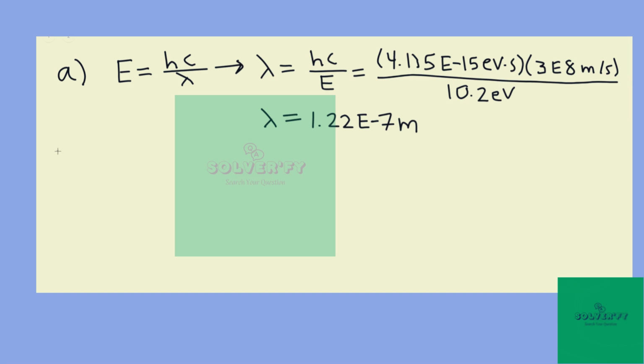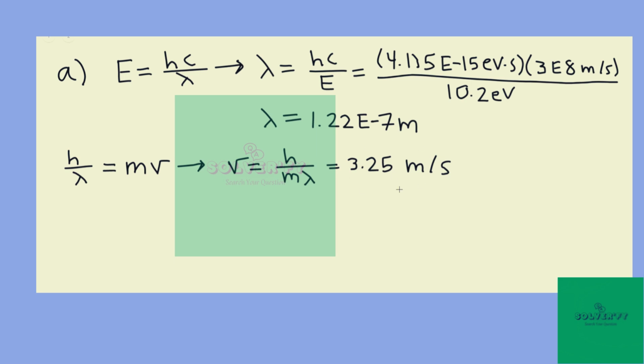So now we can set up conservation of momentum. So the momentum of the photon, which is h over lambda, is going to be equal to the momentum of the particle with mass, the hydrogen atom, mv. We know everything except for v, which is what we solve for. v is h over m lambda. And it will come out to be about 3.25 meters per second. So quite slow, as I predicted. This is why relativistic effects won't play a major role.